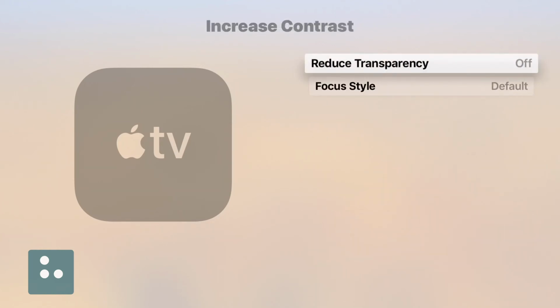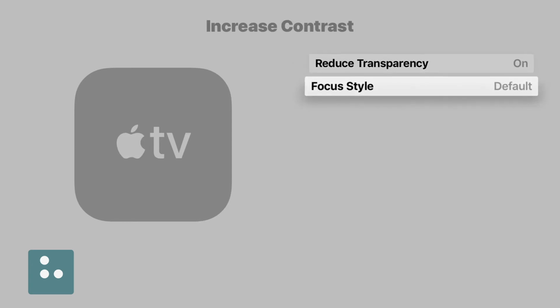Okay, we have a couple of settings here, and we have been placed on our reduced transparency button. So we'll simply press to turn it on here. Now, all of our transparent backgrounds are going to appear as solid backgrounds, which I tell you is really helpful in reducing visual clutter for us. Okay, so we'll flick down to our next setting here.